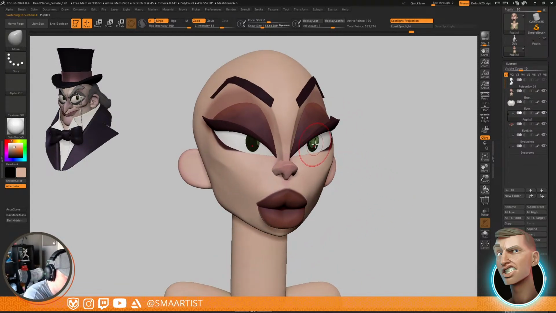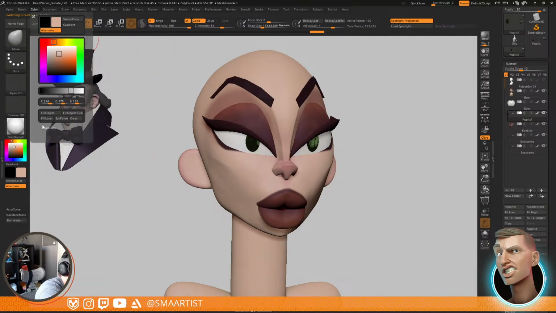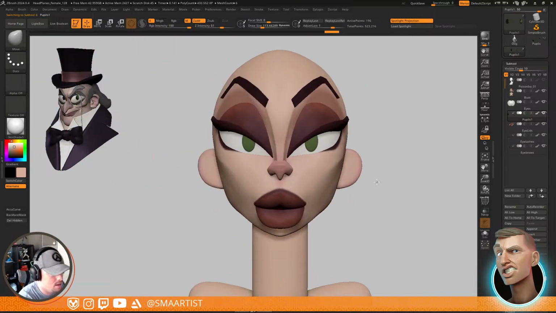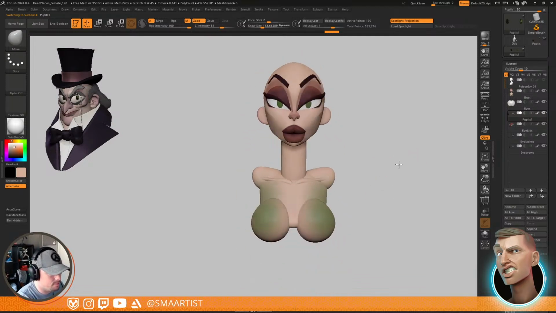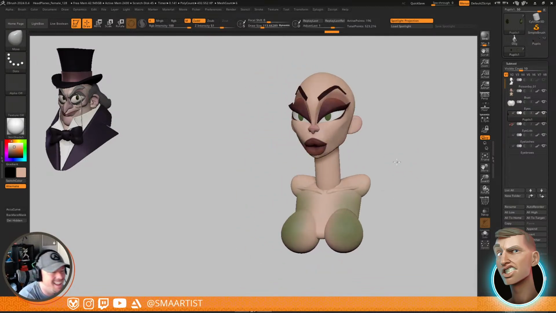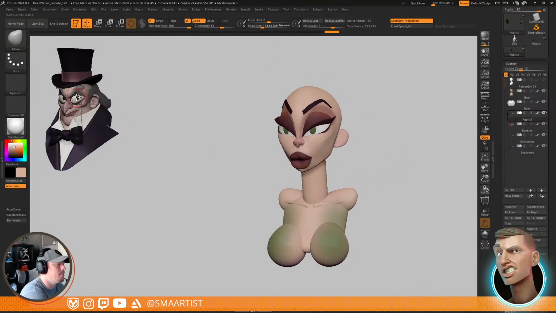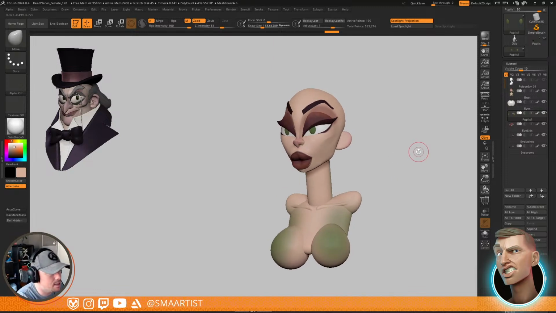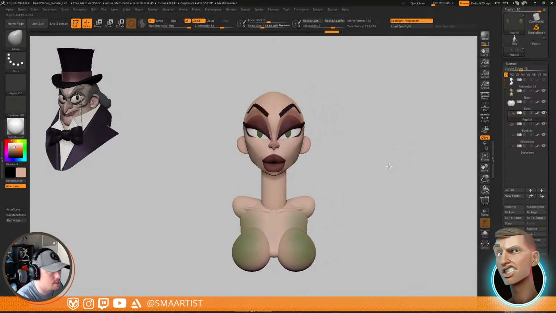I'm not entirely sure about the material on here, so I might go ahead and just hit material, color, fill object, just to keep it simple for now. I kind of like that look anyway. That's kind of fun. I'll probably worry about adding the material back later when I want to actually render. Let's start figuring out hairstyle.